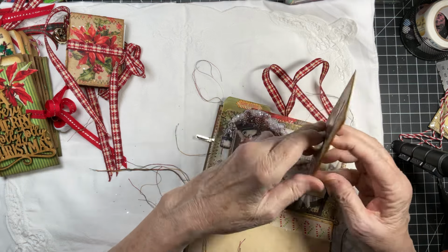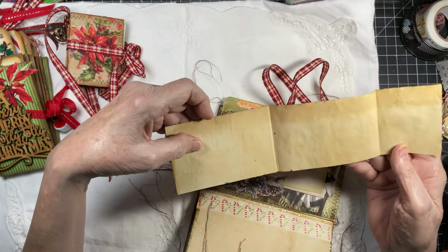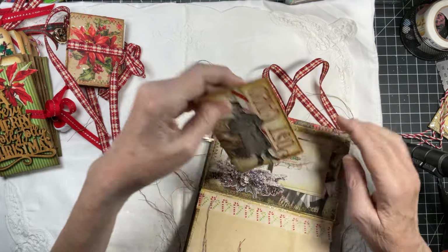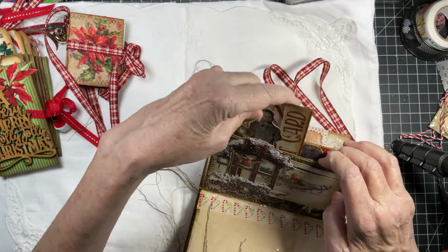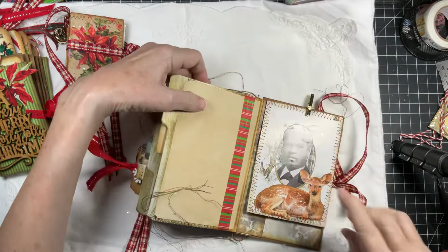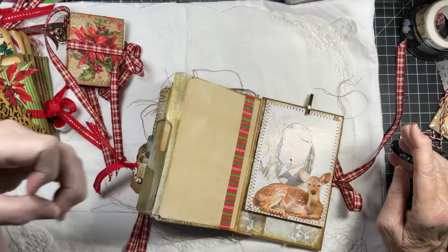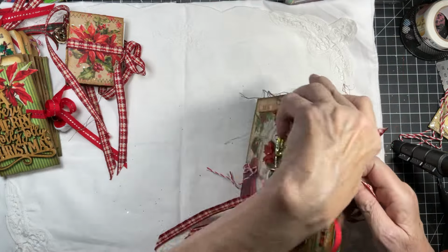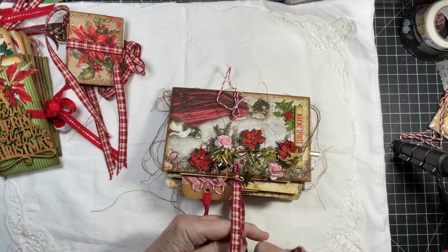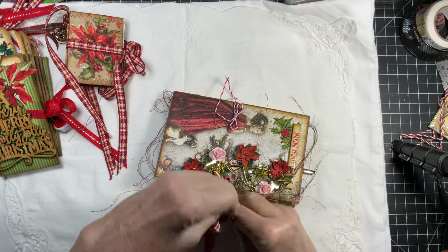Any cute, but this flips up. Little bit of a candy cane there, just a little bit more journaling space. Because I had the candy cane back here, I used the rest of it on the inside. So that is that. And then if you recall, this is the back. And yes, I went ahead and stitched around that too, and I'm glad I did. So this sweet book is now in my shop and ready for a new home, guys. So, yep, there she is.